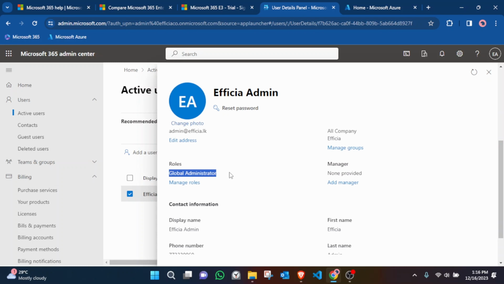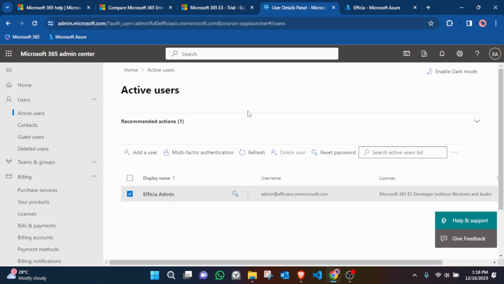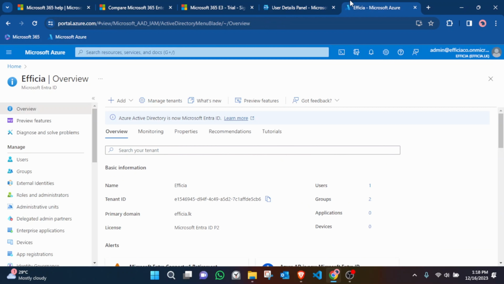Once you have this Microsoft 365 Admin Center, underneath the hood, it will create a Microsoft Entra ID. Earlier it was called Azure AD. Underneath the hood, it will do the identity management, user authentication, user provisioning, single sign-on, and various other tasks. This is another product that we have to discuss in another series.